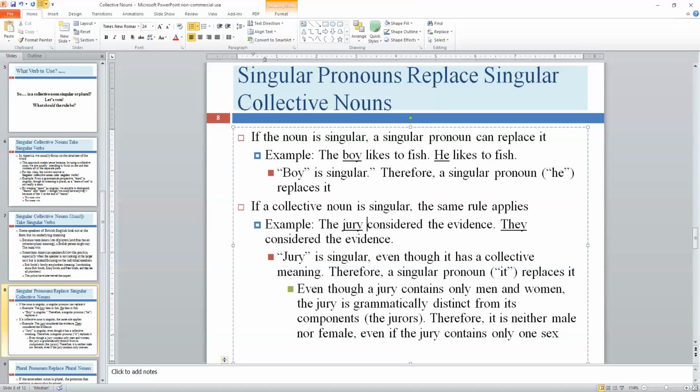So in everyday conversation, you and I do this. Is it technically incorrect? I suppose it is, but you know what? You and I are going to continue to do this, and it's not a big deal. In fact, I would say virtually all of us from time to time are going to fall into this trap in spoken English. The jury consider the evidence, they consider the evidence. It would be better to say it. It would be more grammatically precise, but I don't think there's going to be too much confusion, and I don't think there's going to be too many people in your audience who are going to draw negative conclusions from that.